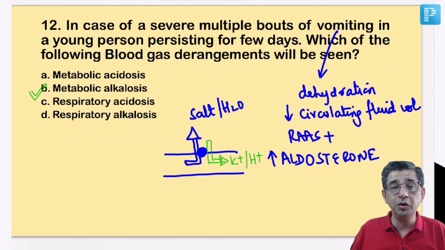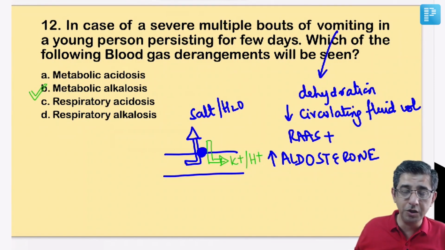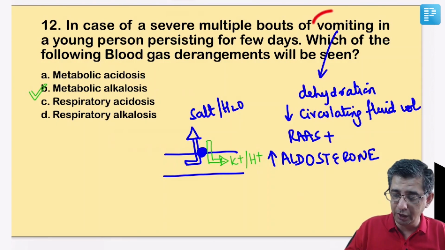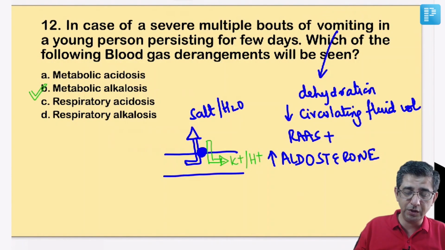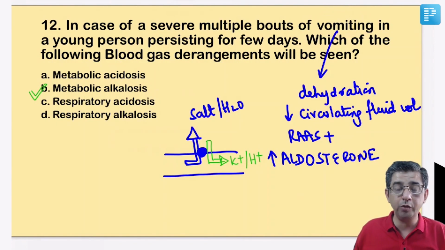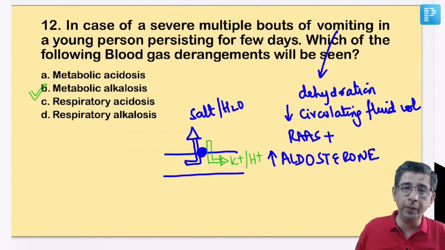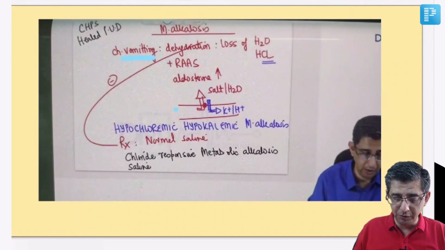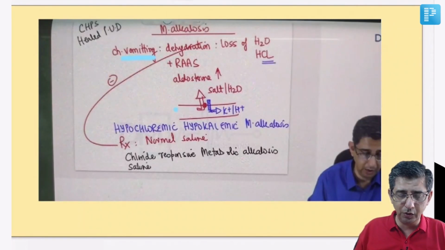In fact, I'm very sure that most of you would not have required all this algorithm and logic to be worked up. The moment you read this word, as I've highlighted so many times, vomiting in a chap, the first thing that should come in your mind is metabolic alkalosis, and the treatment for this is normal saline. This is a hypokalemic metabolic alkalosis. Moving to the next question for today, that's the snapshot of what I've discussed already in the app.